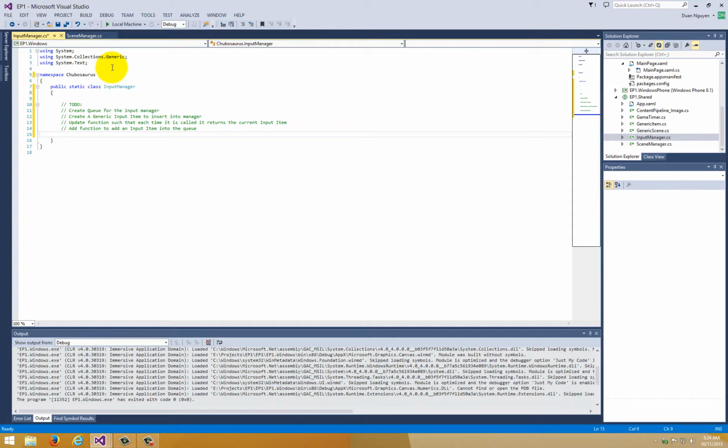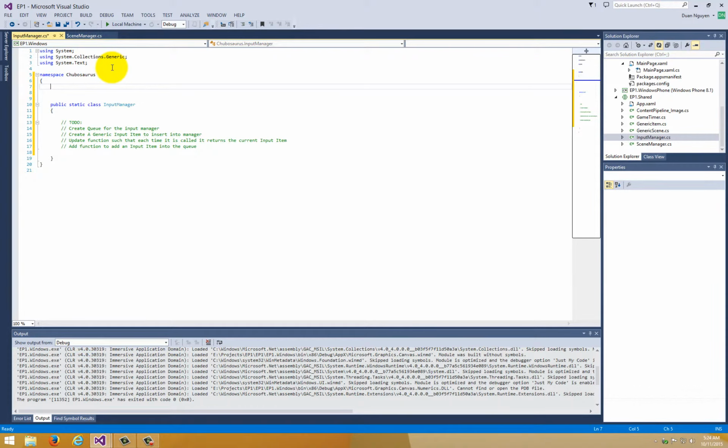What else do we need here? I think that's about it. So, well, to create a queue for the input manager, we need to actually have a generic input first. So we have to create a generic input.